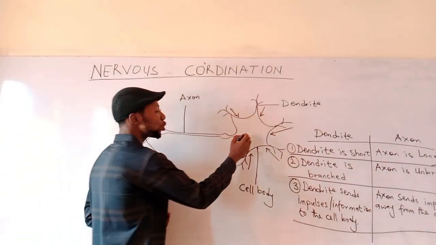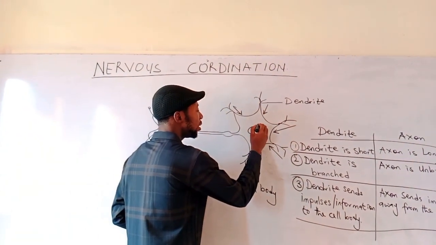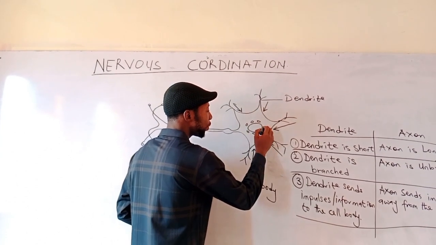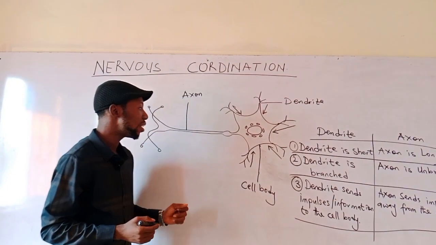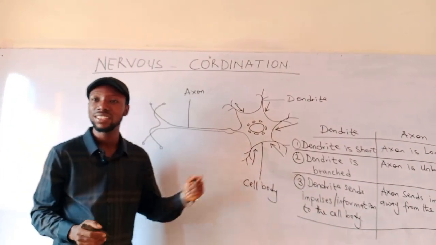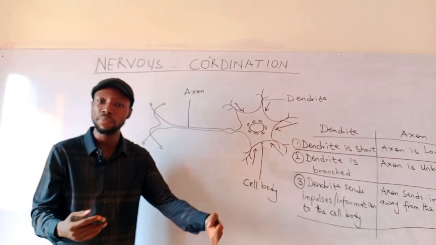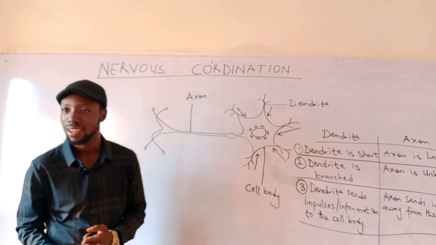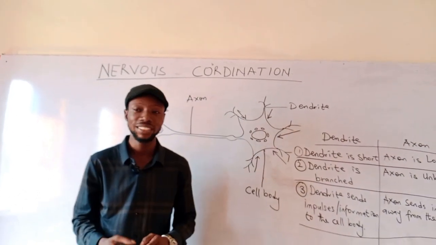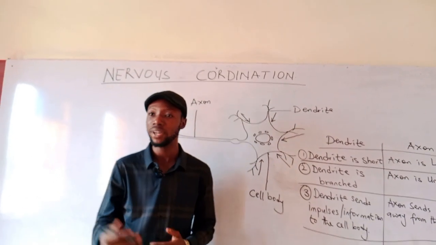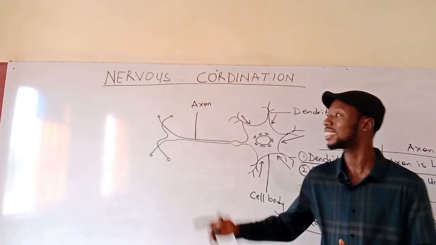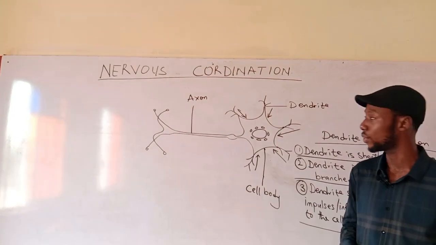Now, we have other structures in the neuron. This is the nucleus. Every cell must possess a nucleus except the red blood cells. Take note, the neuron does not divide to give birth to cells. Of course, you know that every cell must undergo cell division for continuity of life. Cells must exist from pre-existing cells through cell division, except the neuron.